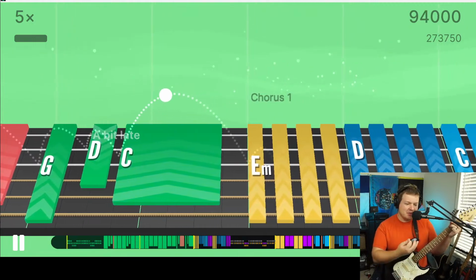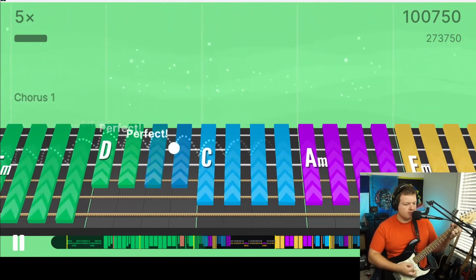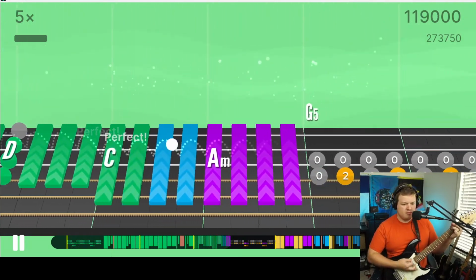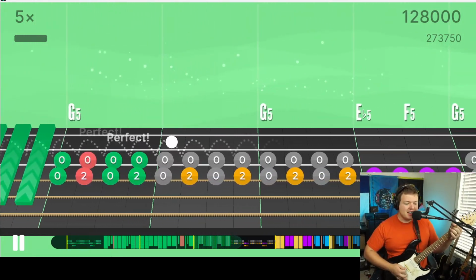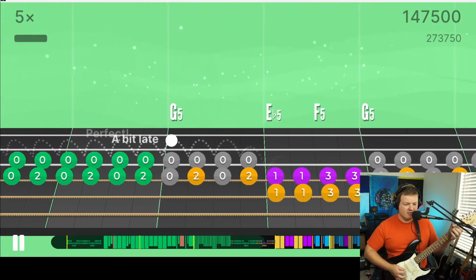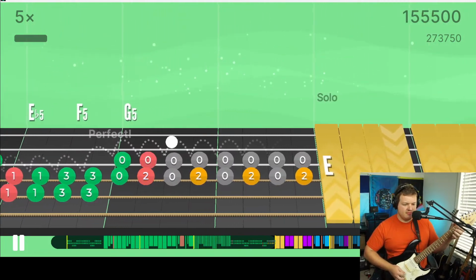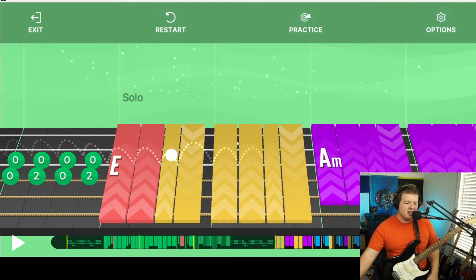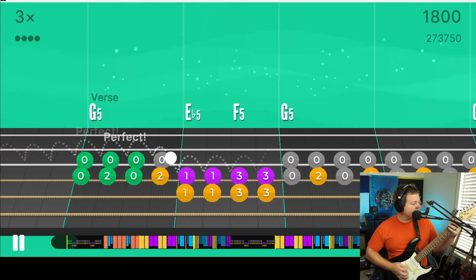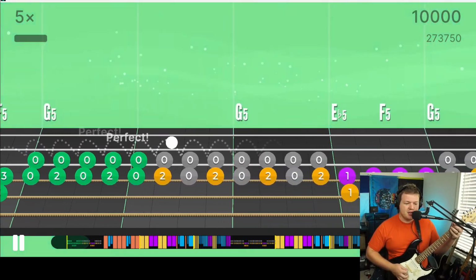Forgot what chord I was going to, and I wasn't looking. No, I accidentally barred again. Okay, I accidentally played on the first fret for one of those, but when I was barring on the one, I don't know why it counted it wrong that first time. If you're watching, let me know. But here we go again. Yeah, because here in this first section, I keep getting it right now.